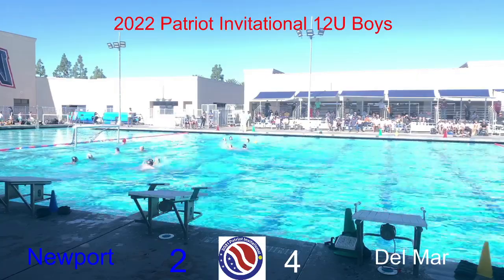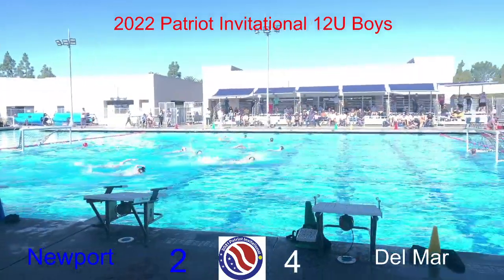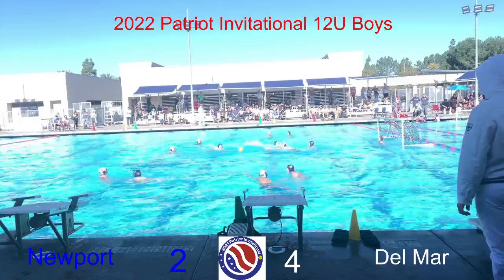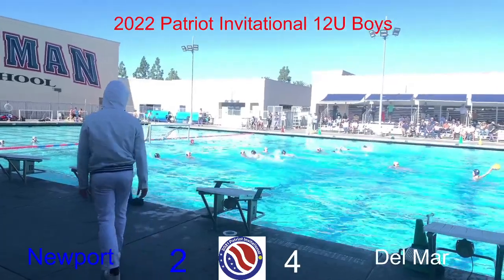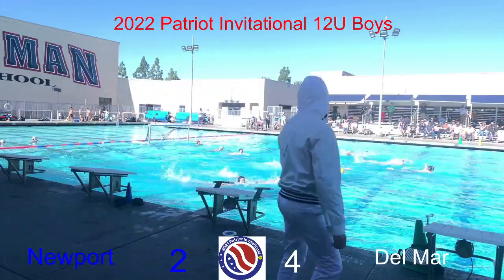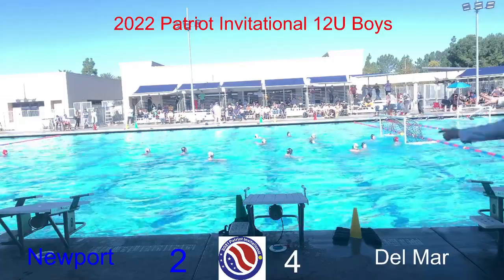It looks like Newport is going to go on a drive here. Delmar, back on offense here. Swings it over to 4-5 side. Puts it to set. Kicks it to himself. Might have been knocked back out by Newport. Delmar intercepts it. Looking for the counter here. Tosses it on a drive. Delmar looking to finish, and he does.